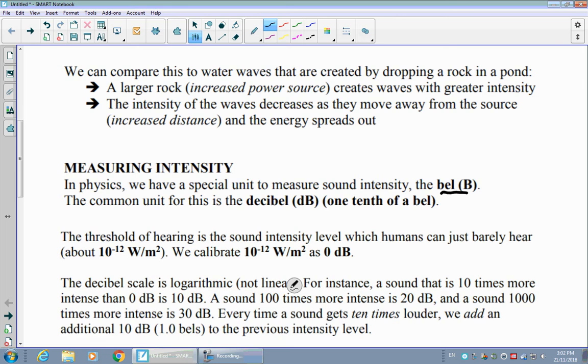But even more commonly than that, we found it's useful to take each bell and subdivide that into 10 separate pieces. And when we take a unit and split it up into 10 pieces, we get a decibel. Just like a tenth of a meter is technically a decimeter. So we get a decibel, and we use a lowercase d and an uppercase B to represent it. That's 1/10 of a bell. To understand what bells and decibels really mean, we first need to understand how watts per meter squared connects to decibels.